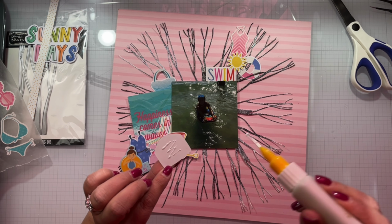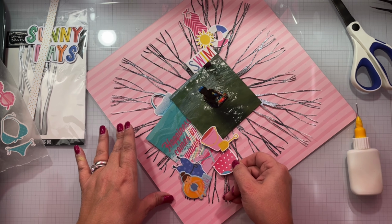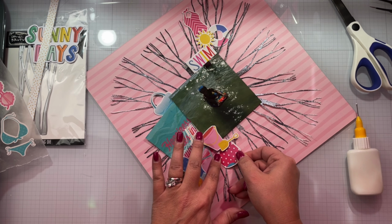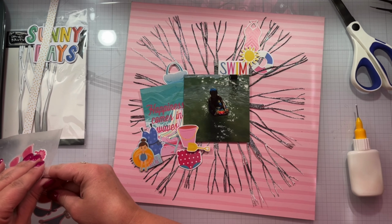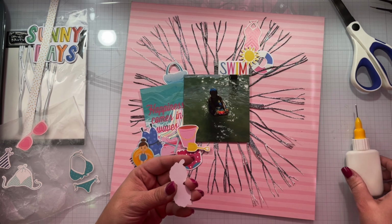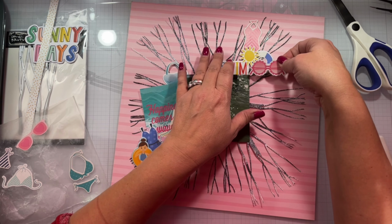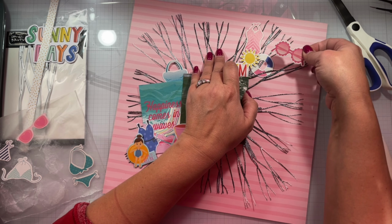So I'm gonna kind of spread that swimsuit part out. But yeah, and then I just tacked it down at weird, wonky, odd little angles. I did kind of intertwine them at the bottom just so they would stick in more of a wreath-like kind of cluster.